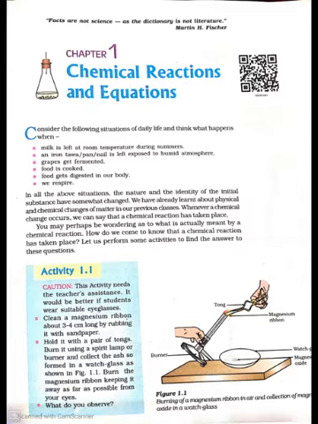1.1.2 Balanced chemical equations. Recall the law of conservation of mass that you studied in class 9th. Mass can neither be created nor destroyed in a chemical reaction. That is, the total mass of the element present in the products of a chemical reaction has to be equal to the total mass of the element present in the reactants. In other words, the number of atoms of each element remains the same before and after a chemical reaction. Hence, we need to balance a skeletal chemical equation.